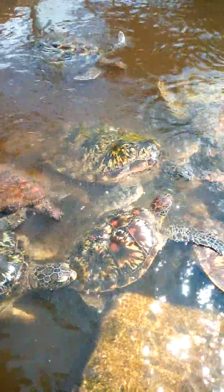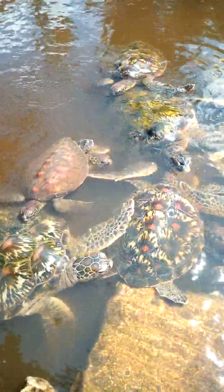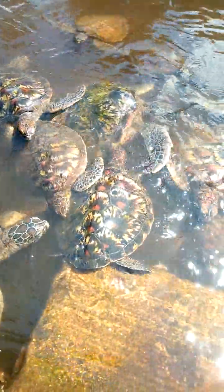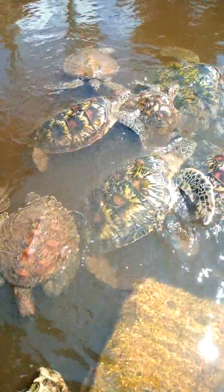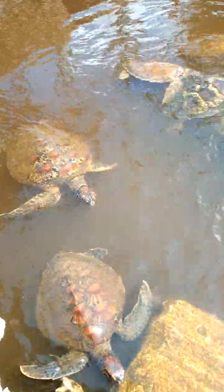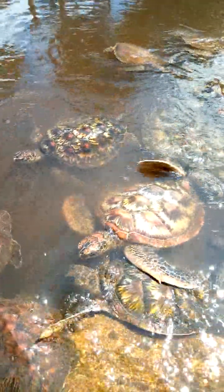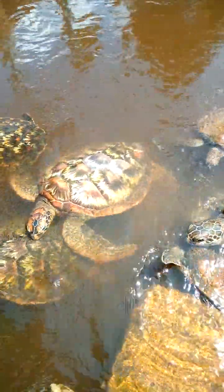Hello everyone, hello people who are visiting Zanzibar — it is another beautiful day. Welcome to the Jozani Sea Turtle Sanctuary. In this place you can see sea turtles, and we have a lot of them here. We are rescuing them because some people in Zanzibar are eating them. If we don't have this kind of conservation, all of the sea turtles here would already disappear. We catch them from fishermen's hands in order to rescue them, and later we want to bring them back to the ocean.